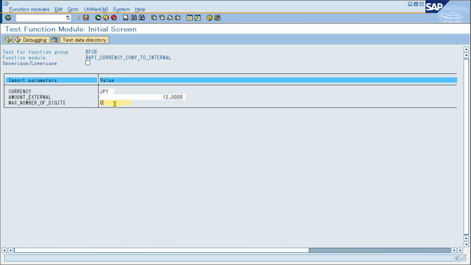Makes a text. So external amount, external to internal. I think this one is good.